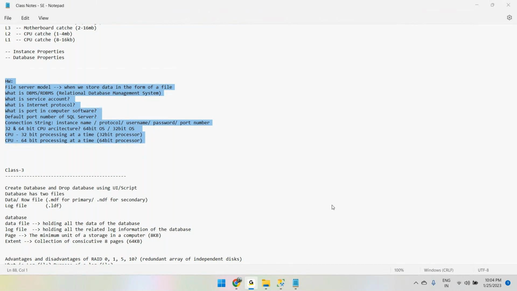So Shreyash, you are trying to install SQL Server 2022. Yes, I tried to install both 2022 and 2019, but both didn't work. Both are giving the same error. So it seems like in your operating system, it's missing some DLLs.